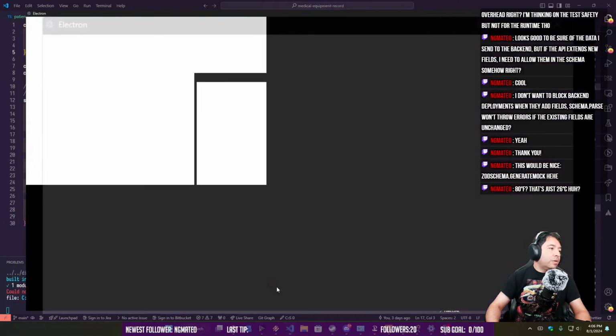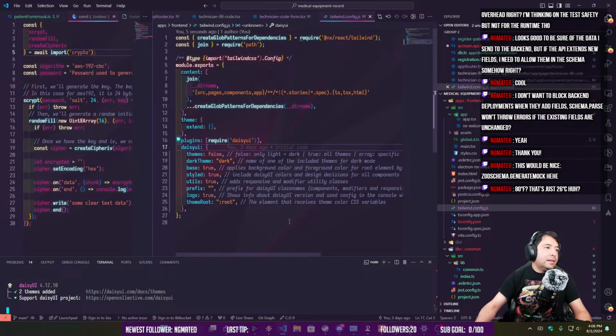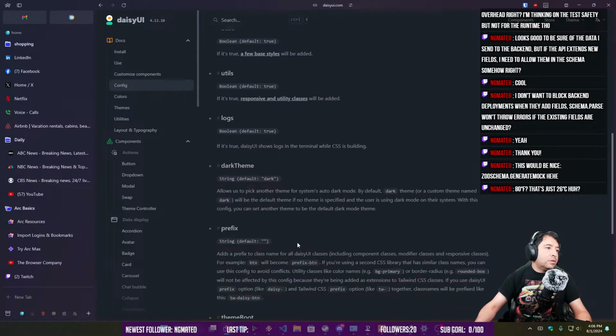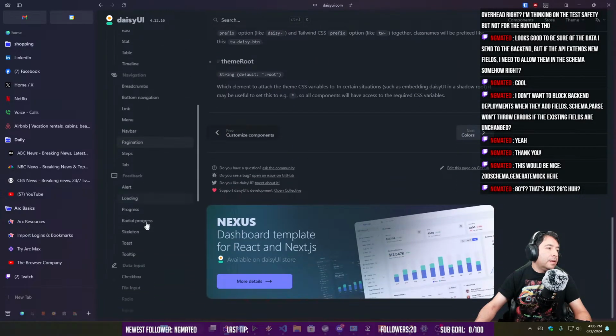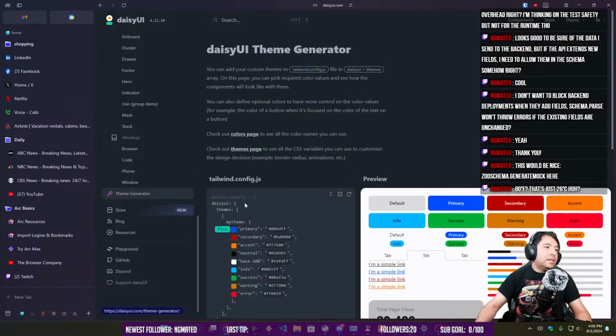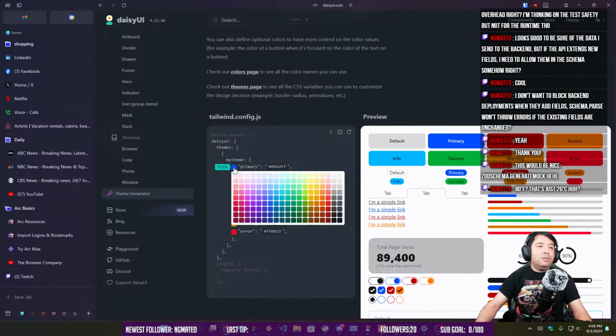I hope it doesn't break. Okay, still. So the configuration should be for the colors. Themes. Oh, okay. Primary. Oh, I can use a color picker. That's nice.